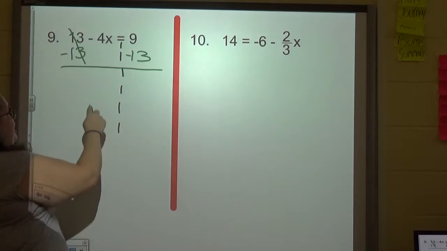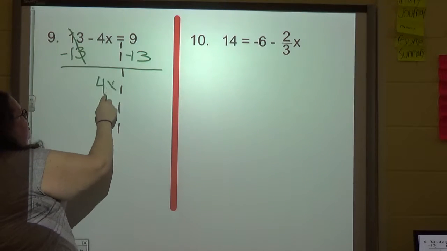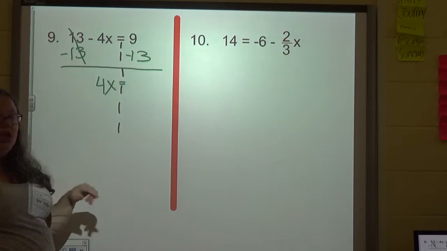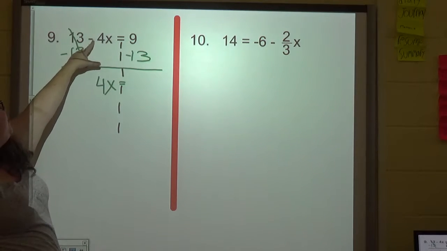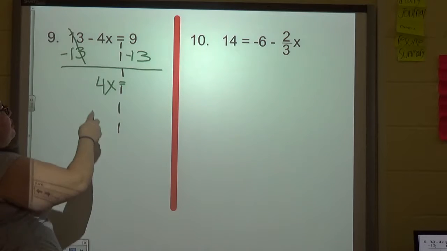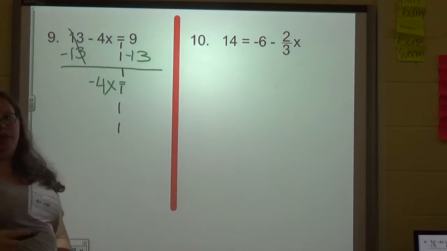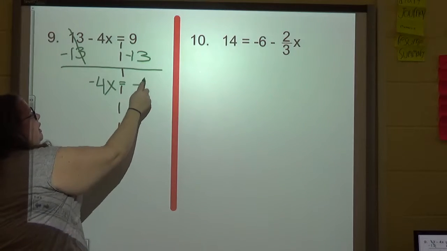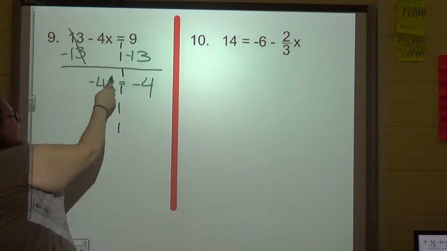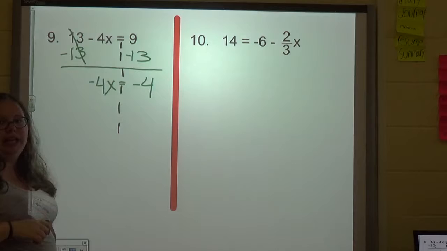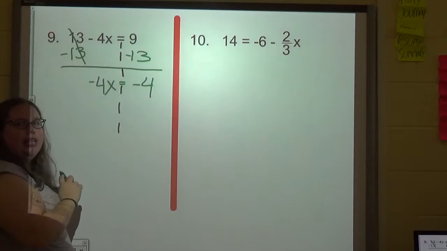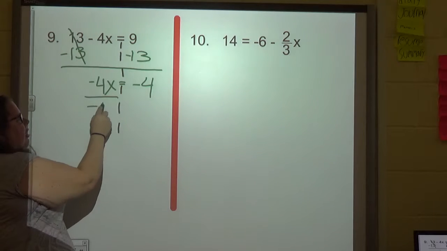Bring down. Now again, I see this a lot. Is that really a 4? No, that subtraction is really a negative for the 4. So make sure you bring down that negative in front of the 4. 9 minus 13 is negative 4. Now the negative 4x, we can get rid of that negative 4. These are multiplying. The inverse of multiplying is dividing.